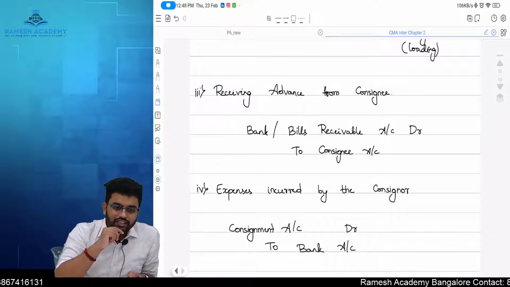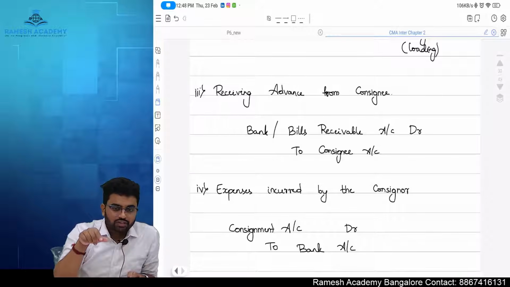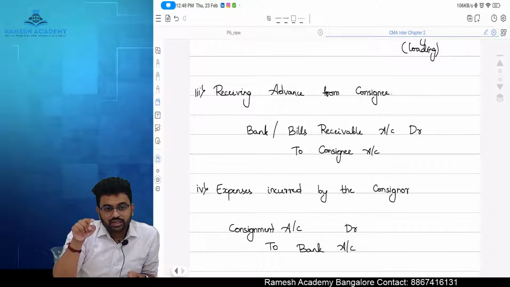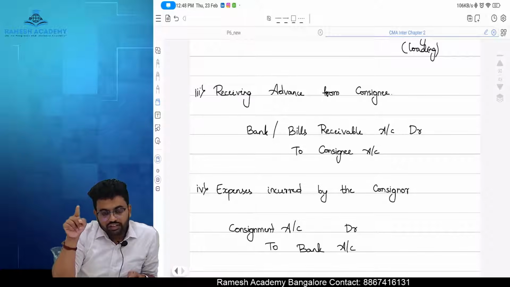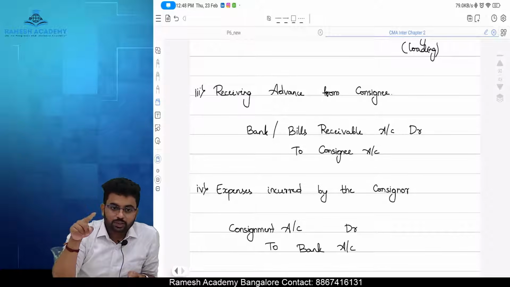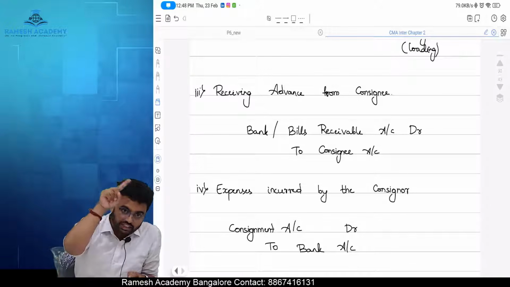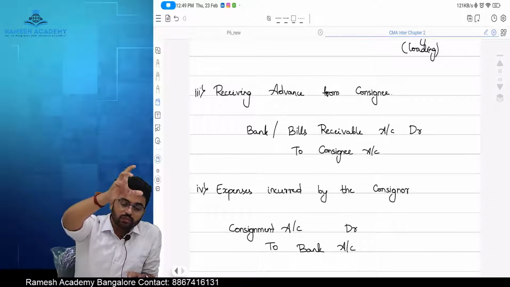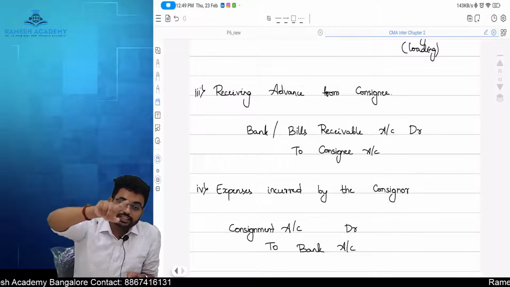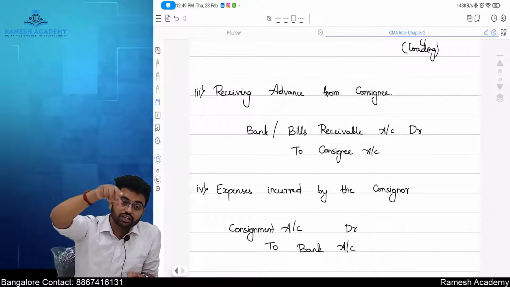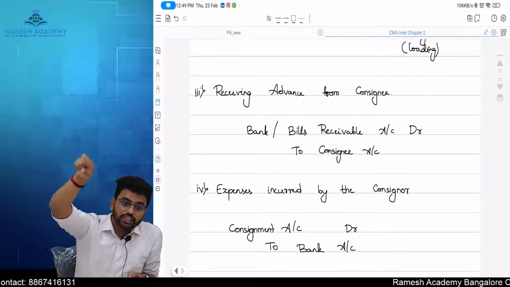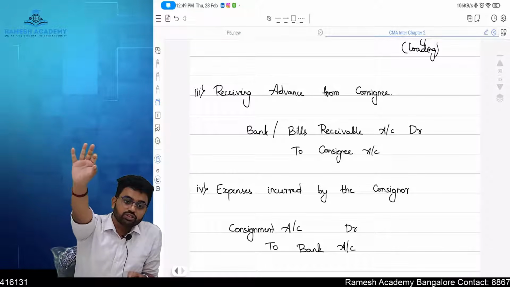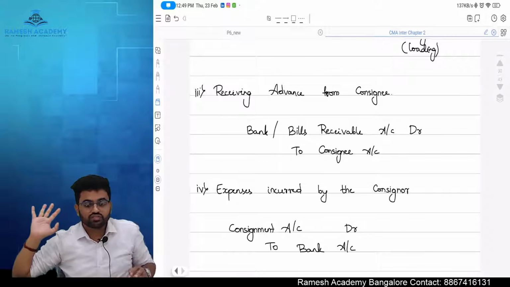Okay. Later when the expenses are incurred by the consignor, usually what will be the entry? Expense account debit to bank account. Later that expense should be charged against the P&L. Entry will be P&L account debit to expense account. As expense is a nominal account in the traditional approach, or expense account in the modern approach, you know that nominal account or expense and income account as per the modern approach, both should be written off at the end of the year. They should not show any balance. Both should be written off to the P&L.